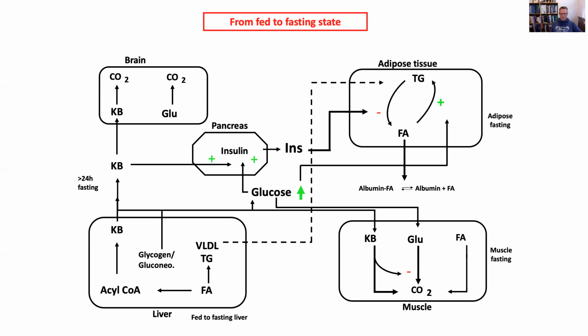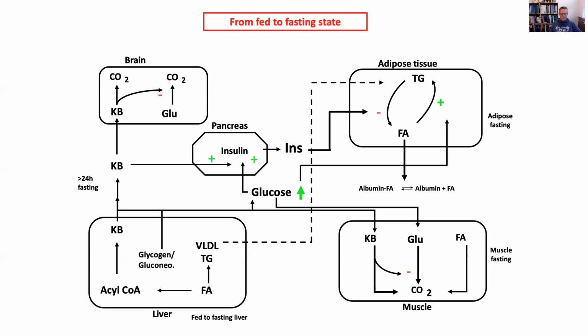Interestingly, the ketone bodies can also, like fatty acids, produce specific metabolites when they are being oxidized in the muscle that will inhibit glucose oxidation. So even after 24 hours, where we start producing ketone bodies, these ketone bodies can control not only the release of fatty acids from the adipose tissue, but actually also how much glucose is being oxidized in the muscle, thereby trying to control the glucose level again under these extreme conditions.